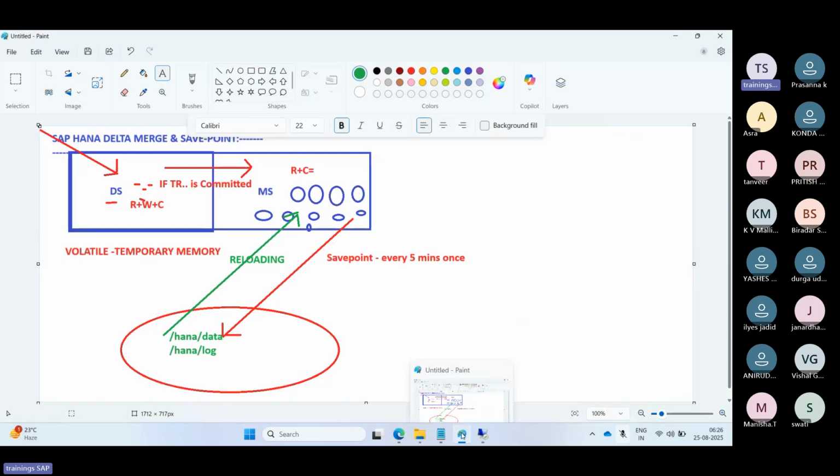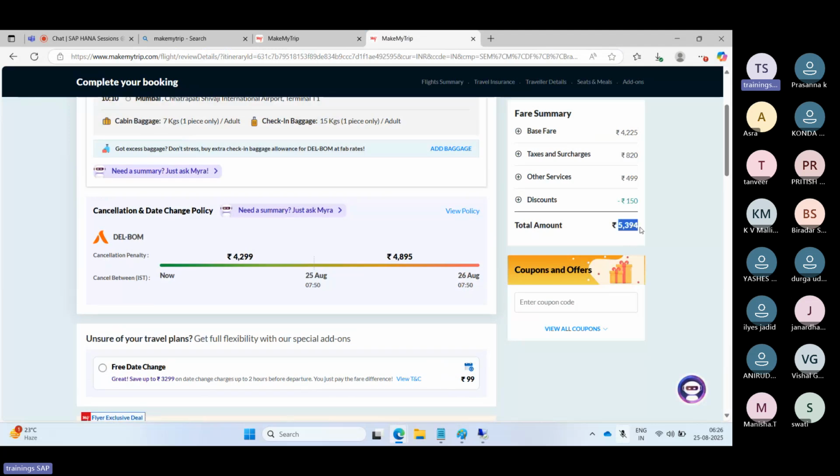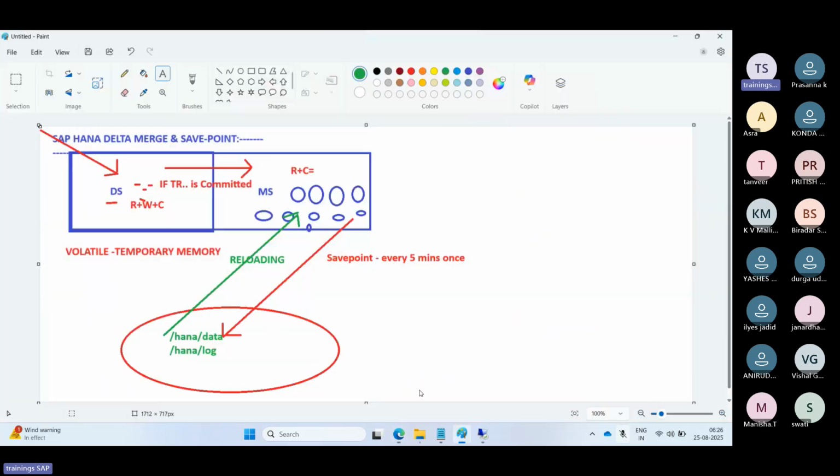Once the transaction is successfully completed, meaning your payment is done, the committed data will be moved to the main storage level. Only the committed data will be moved.